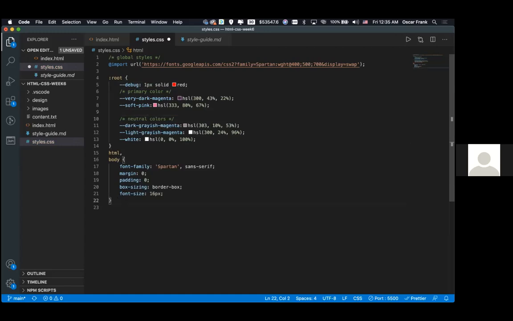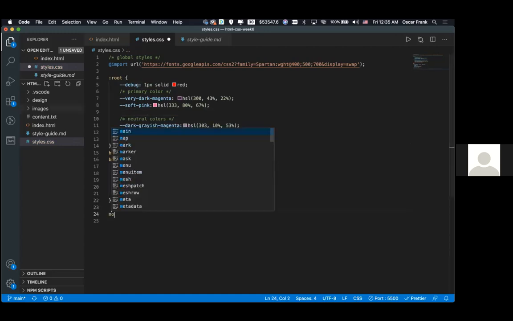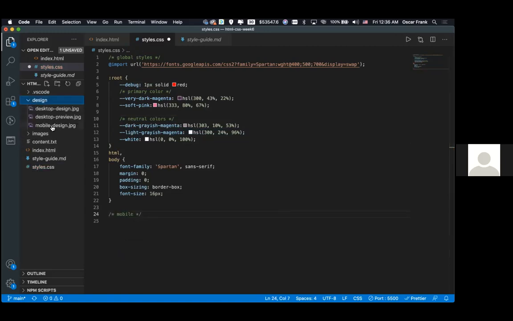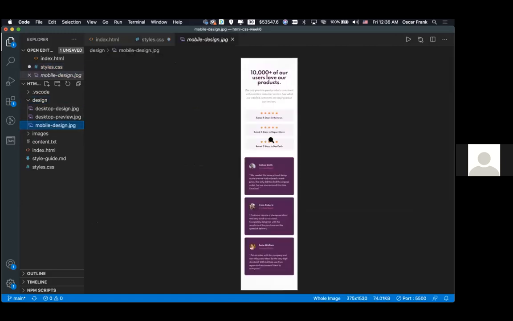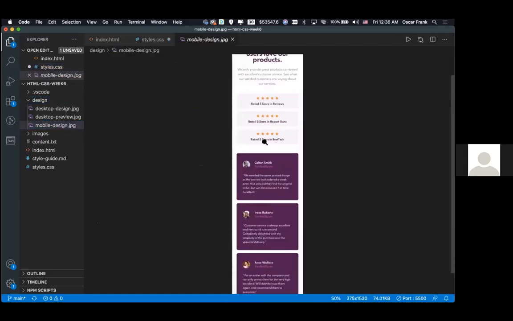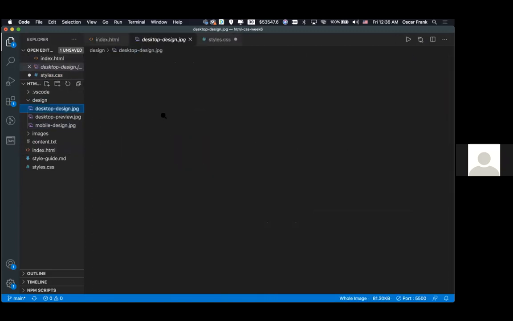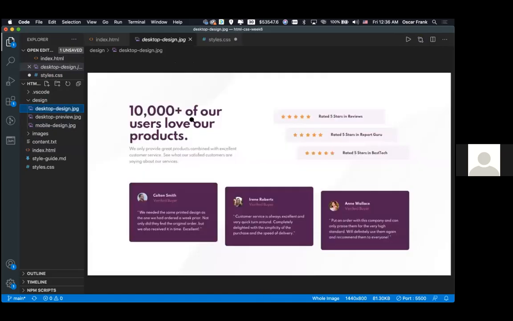So we're working quickly. Let's go to responsiveness. We're doing mobile first. So let's start looking at what we want our mobile to look like. We have a design. Okay, so these are the mobile designs. It's important for you to know that when I was working on the HTML structure, I followed the desktop design. It's easier to structure with your desktop design, but style with your mobile design first.